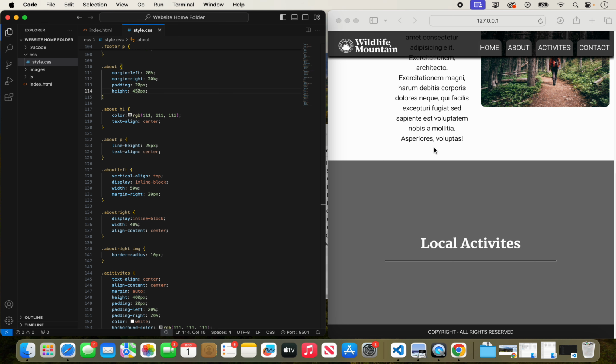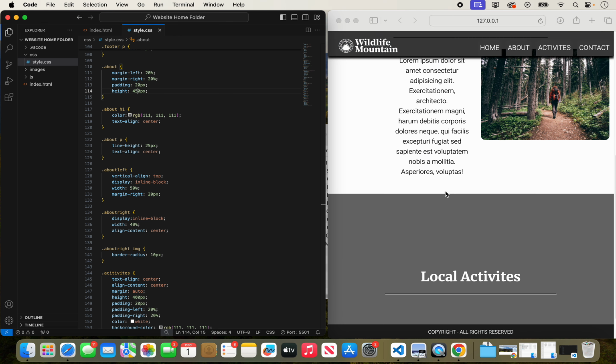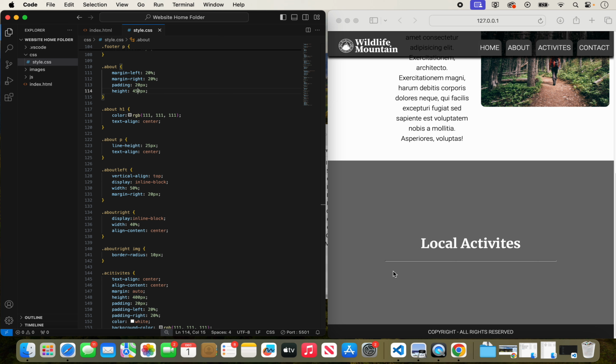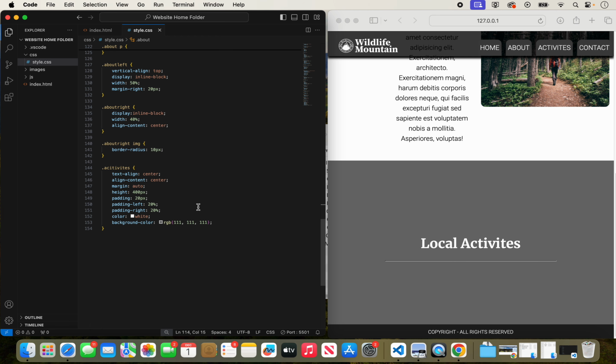Okay. Now we've got the local activity section here, but now what we want is to have the actual icons for the activities, which I have in the images folder. And to do that, one other thing I want to fix here is this horizontal rule line. You see how it has this sort of black shadow? I don't like that. So let's fix that while we're at it. I mean, we might as well. So that's dot activities. That's the HR. Let's set the color to white.